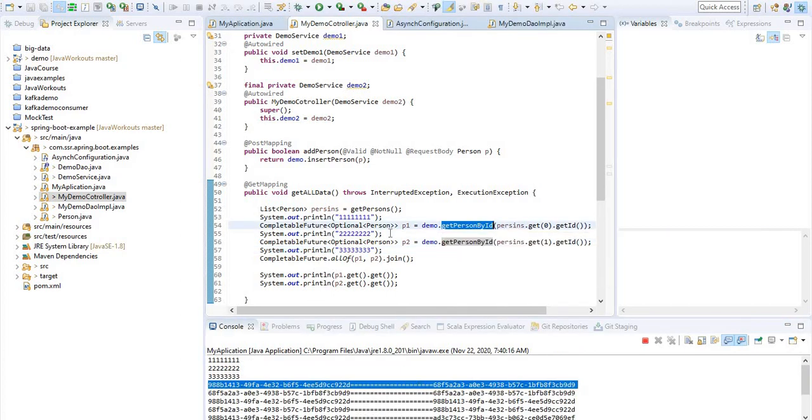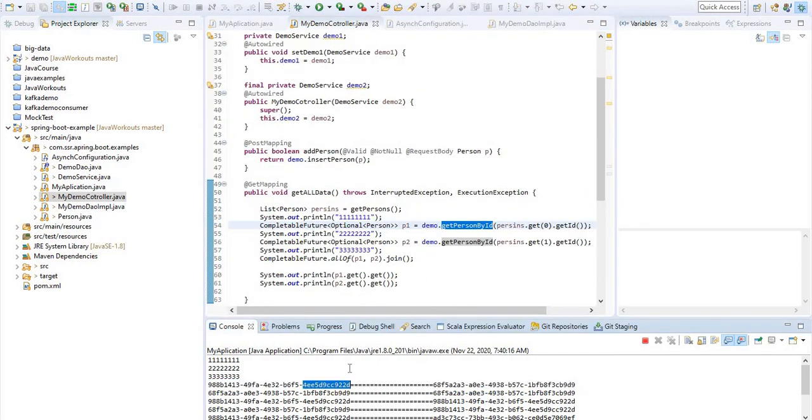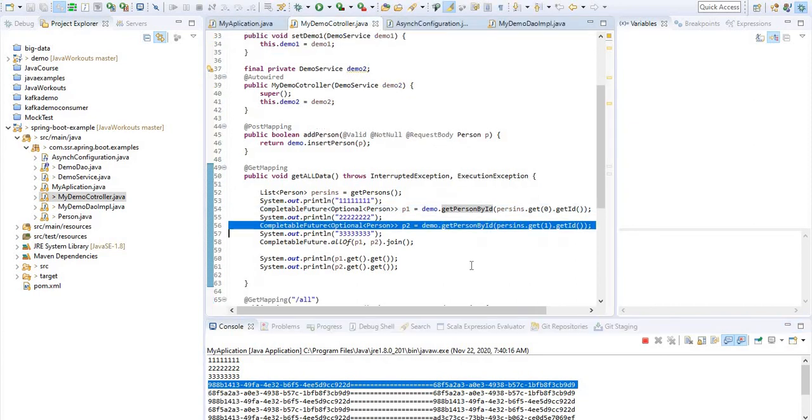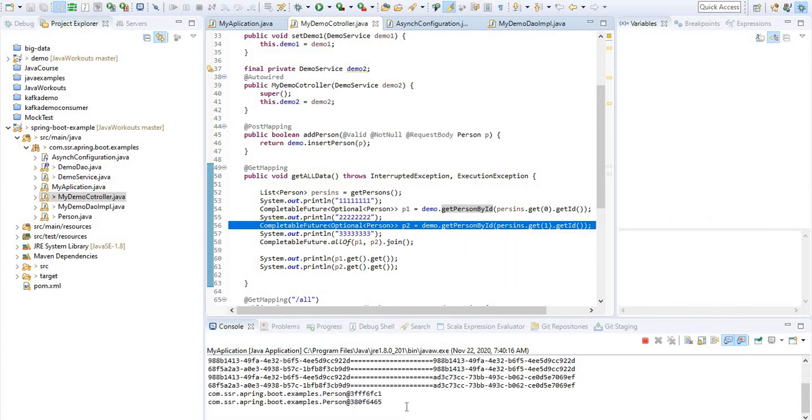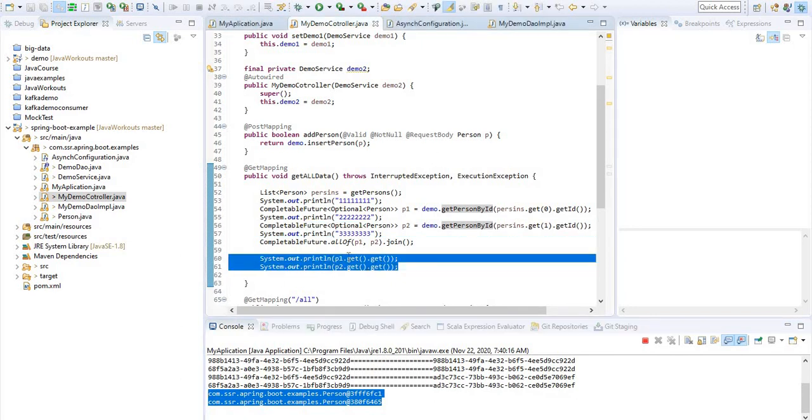This function is called, and also this function is called, before I get the response from the first function. This line I'm printing inside this method is printed only after invoking this function. So that means we called both in parallel, and we are getting the output object here. From the executor I'm getting the future value, and from the future I'm getting the actual object.